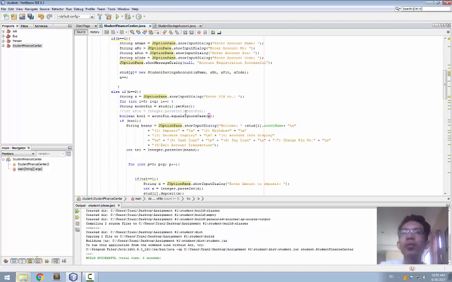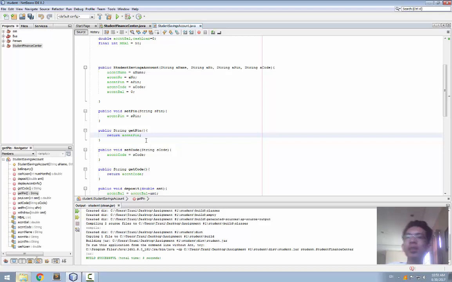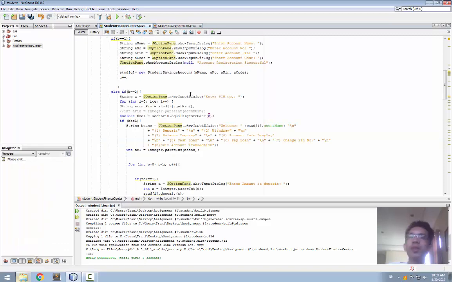This line means that the string account PIN is declared to get the getPIN method, which is this one. This method returns the account PIN of the account.